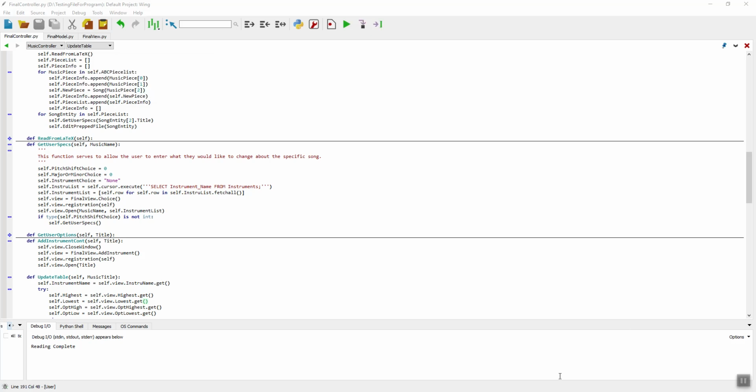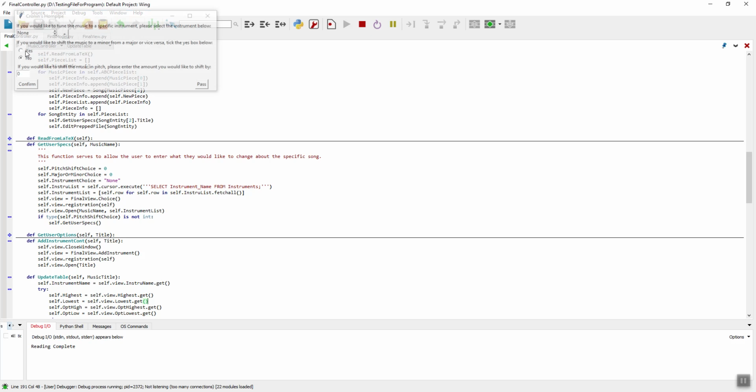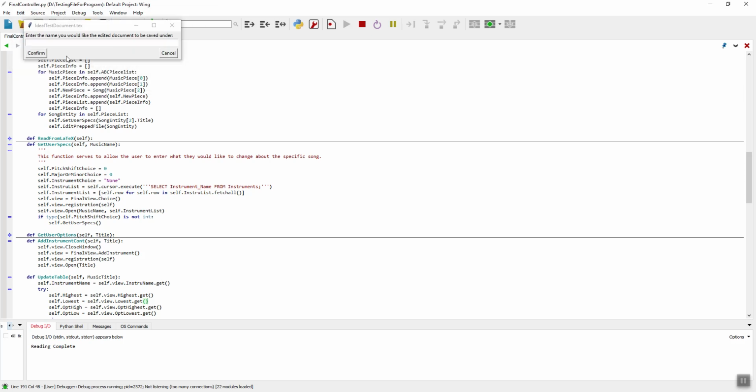I will now demonstrate the Save GUI contains a label telling the user to enter the name they would like the edited document to be saved under. As you can see, there is a label telling the user to enter the name they would like the edited document to be saved under.